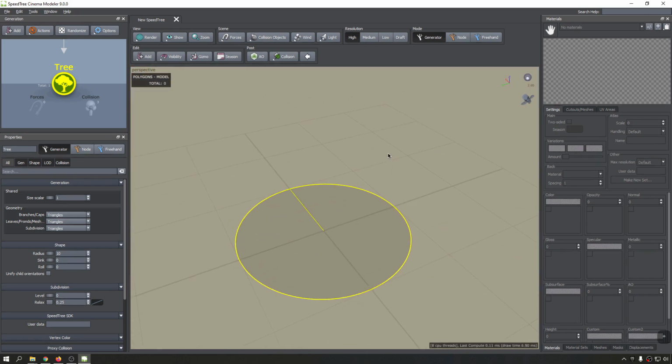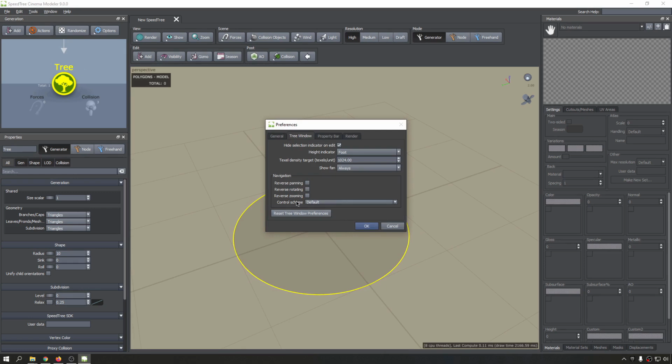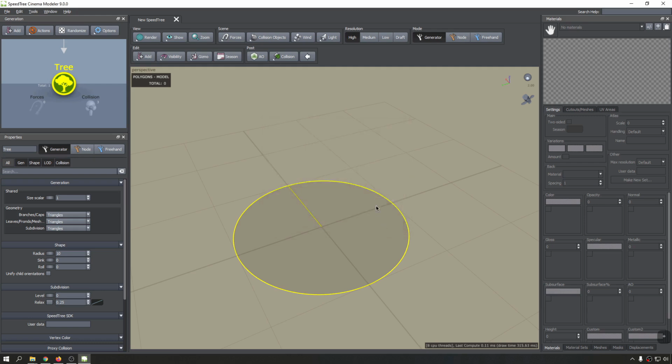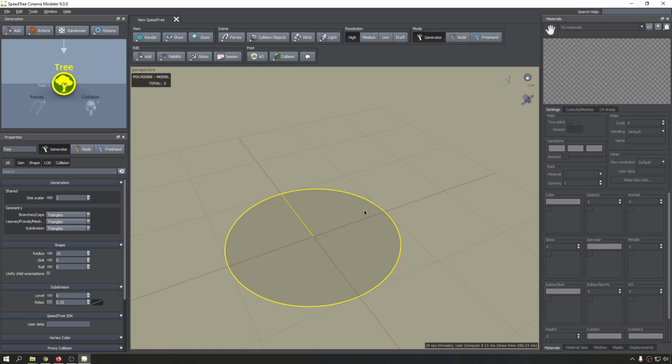And of course, if you come from Maya or 3ds Max, you can go to Edit, Preferences, and in this Tree menu, in the controller scheme, you can select Autodesk Maya or 3ds Max, whichever you're happy with. And this is going to alter the navigation to the software that you're used to working with, if you're using Max or Maya. So this was for the standard, and let's go to Window, Navigation, and Trackball.